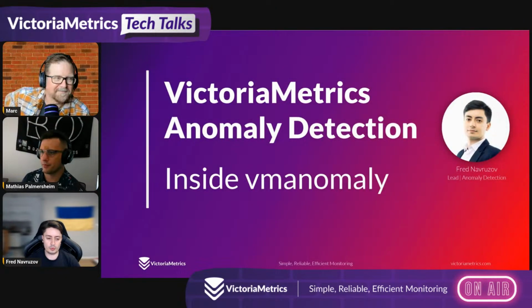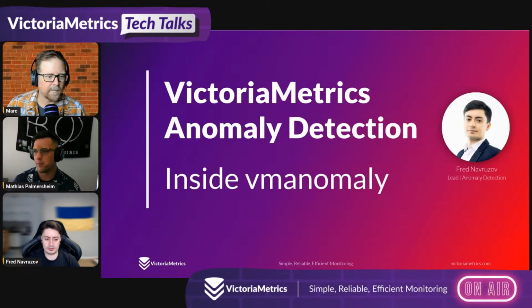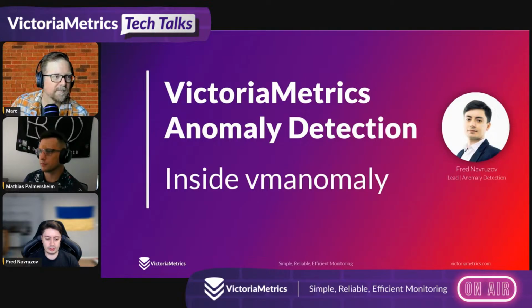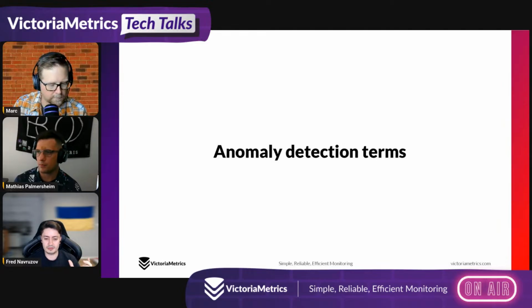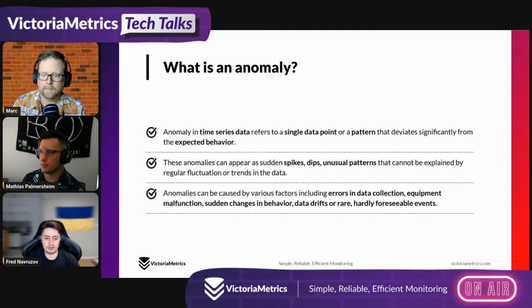I prepared a couple of visual slides to follow up on what I will say about anomaly detection in general, and anomaly detection for time series, as an unsupervised technique used for time series data or for metrics data in particular. So first of all, I'd like to share a couple of things about what anomaly detection is, so we are all aligned on terms. Of course, there can be different terms, and throughout the ML world everything uses slightly different terms, but they all intersect in general.